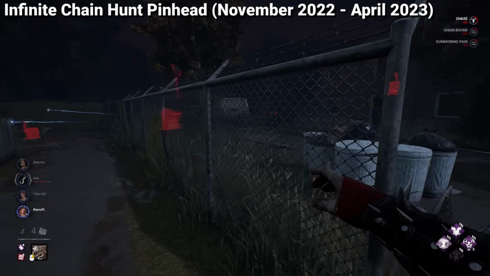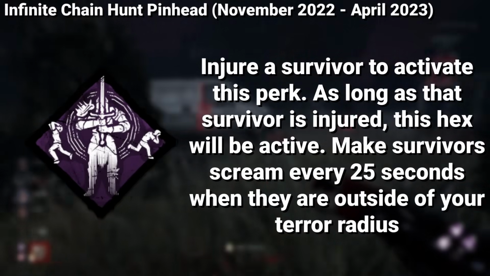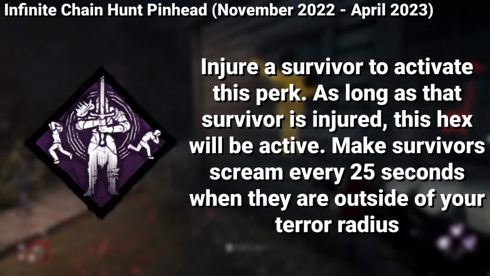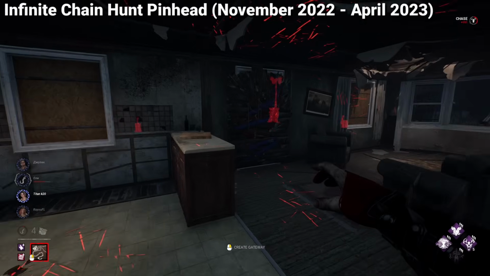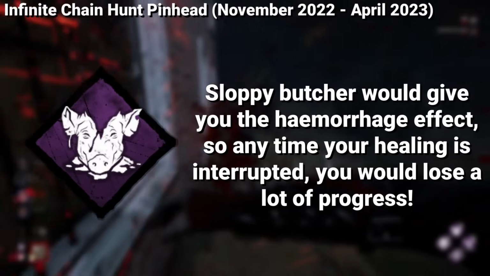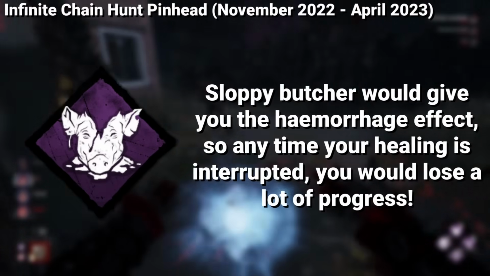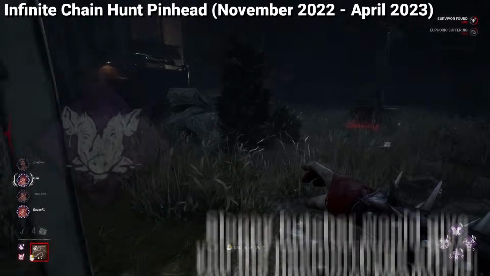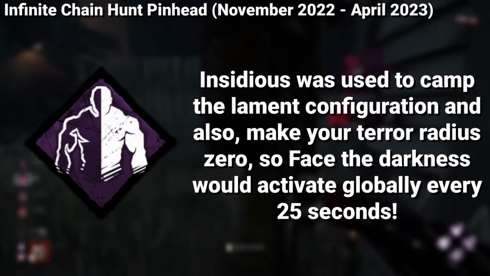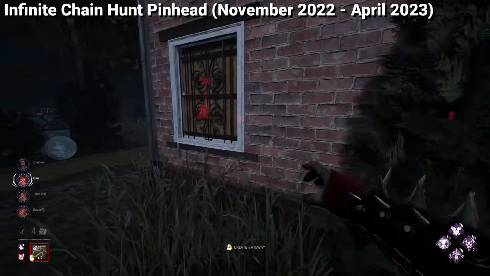The build was pretty simple, and it all revolved around two mechanics. The first one was the perk by the Knight called Hex: Face the Darkness, which made all survivors not in your terror radius constantly scream after a certain interval of time, cancelling all the actions they were doing as long as one survivor is injured. Then, add in Sloppy Butcher to make that survivor take longer to heal, and anytime they scream, the hemorrhage would remove the progress of the healing. Now combine this with Thrill of the Hunt to make totems take longer to cleanse, Insidious so you have no terror radius, and Go Camp the Lament Configuration so survivors cannot end the chain hunt.